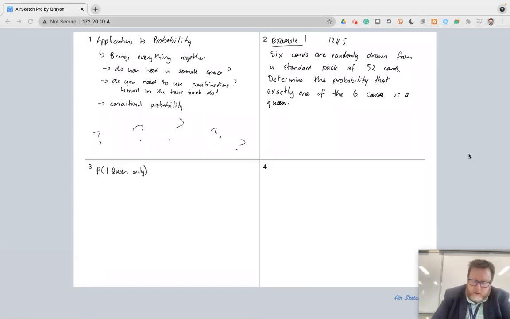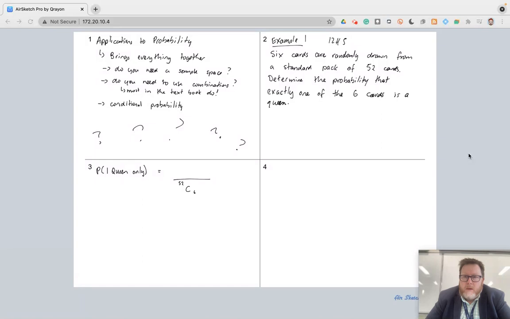So what we're doing really is we're trying to determine what we've done from probably since grade 8, and that is, what are the desirable outcomes? That's the top number, or the matching outcomes, and what is the total number of outcomes? Now, conceptually, I might just do the bottom first so you can sort of see it, which is the total outcomes, remember? So there's my denominator, there's my fraction bar. How many different ways can I select 6 cards at random? Well, I've got 52 cards, and I'm going to choose combinations of 6 cards. So 52C6 becomes the total number of ways I can draw 6 cards from a standard pack of cards.